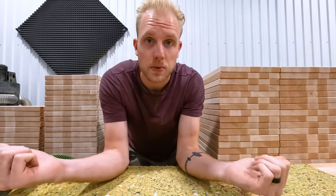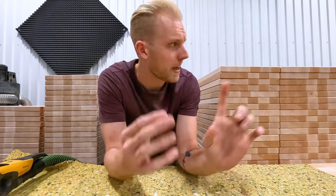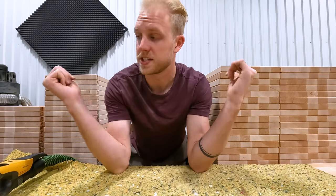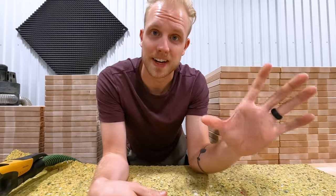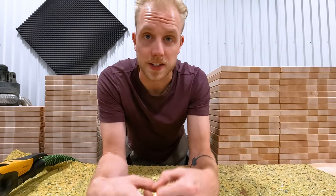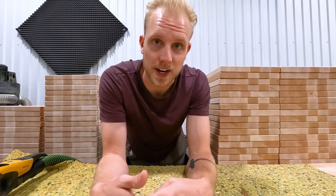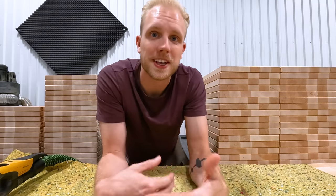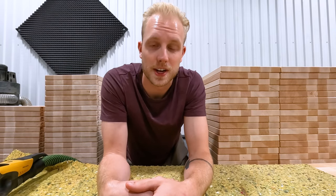So we've got these 60 boards here and they're ready to go. I've got more lumber on the rack. I'll build the rest of the cutting boards we have lumber for next week, but this is just to get us out of hot water because I've got to leave to go fly with the hurricane hunters this week because hurricane season's coming up and I've got to do some training flights and get ready and prepared. But let's do another price breakdown because you guys seem to really enjoy the one that we did for charcuterie boards a couple videos ago.